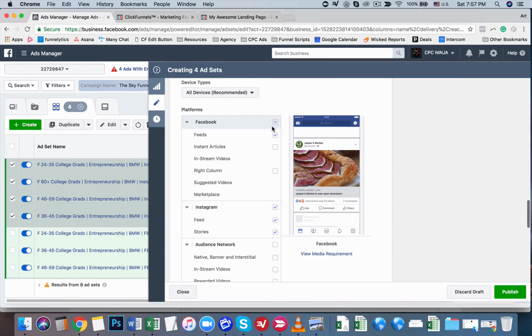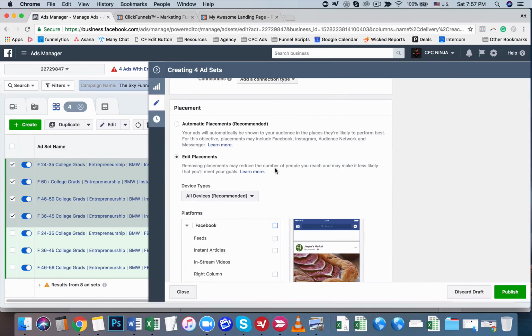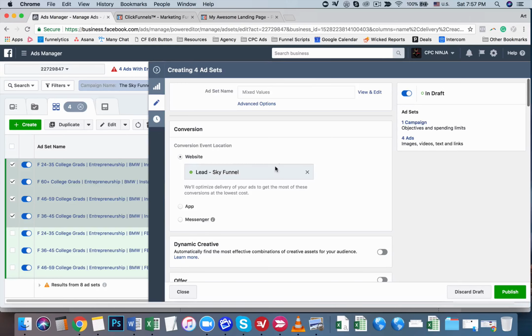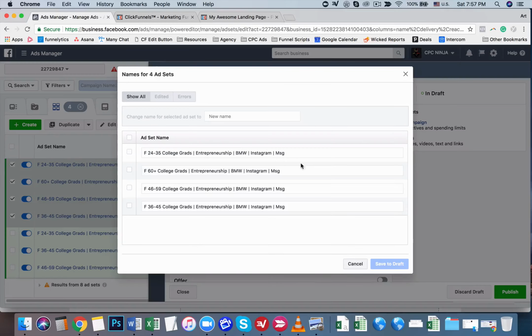What if I don't use Facebook? Can I use Instagram by itself? Sometimes you can. Yep, looks like it. I can do it. So I'm just going to use Instagram by itself because I don't want to double do it. I don't want to use Facebook again. I already did it.